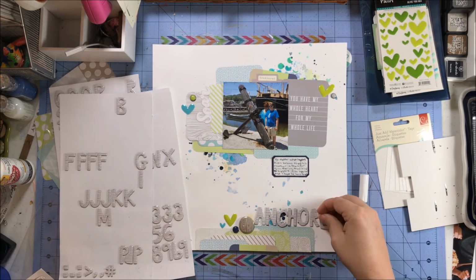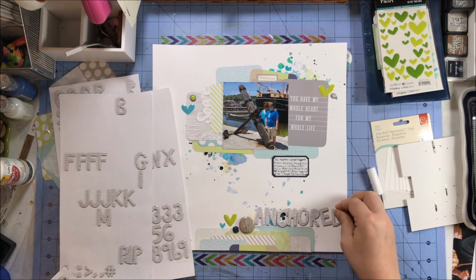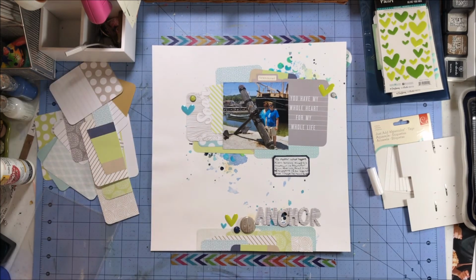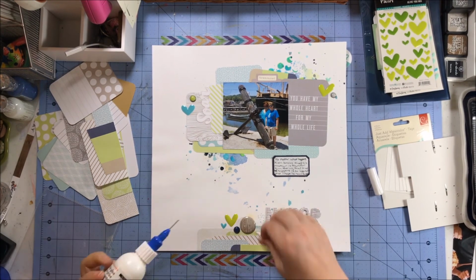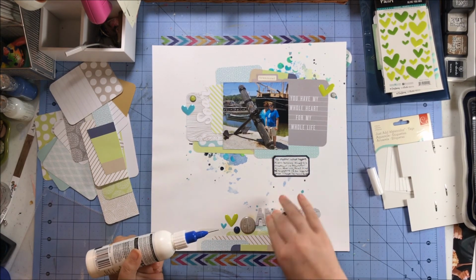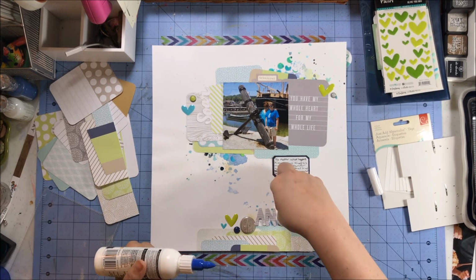So as you see where the R hit, it's like, oof, I don't like how the ED hangs off so far. So I'm going to go ahead and glue those down, and once that is done, my layout is complete. So I do grab my quick dry adhesive once again and glue all of those down.